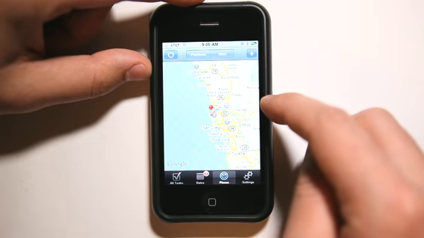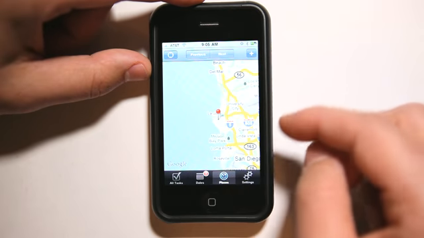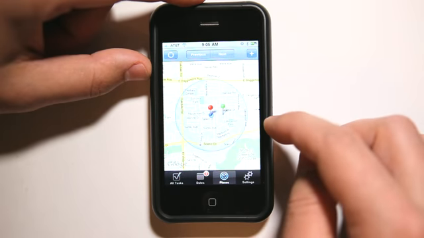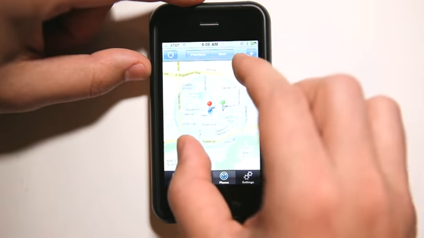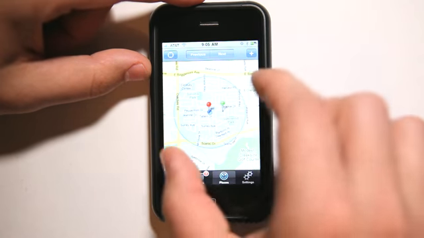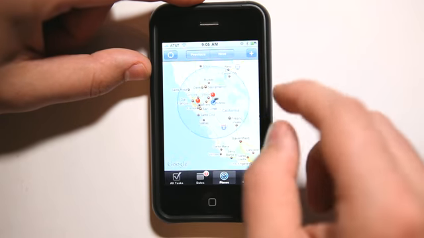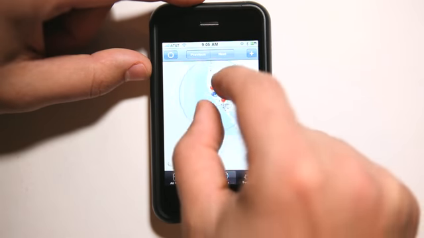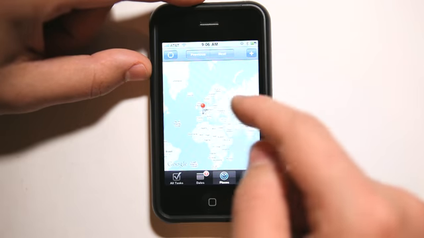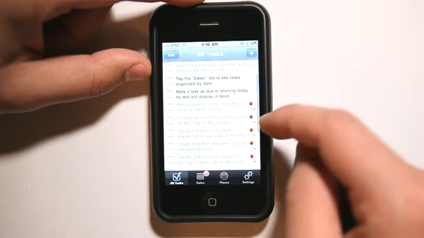I could also go and view other tasks and see where that geographical location is. Zoom in using the map just like you're used to. I can also hit that button, go right back to my location. I can also see other tasks. When I am in the Places tab, I can see other tasks that have been created. So if I zoom completely out here really far, I'm starting to see more tasks that have geographical locations here, a couple in the US. There's one created over there in France. And so those are all tasks that are right here.